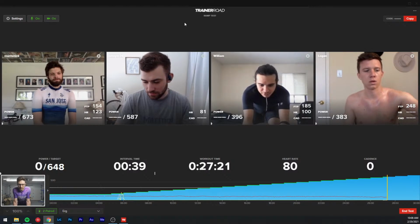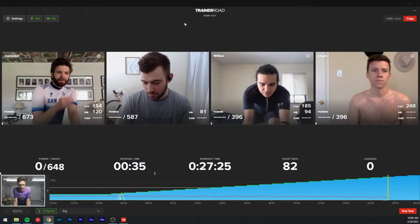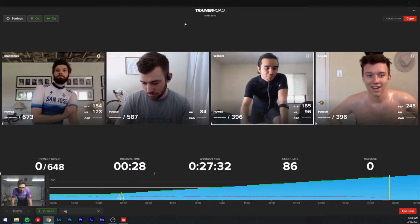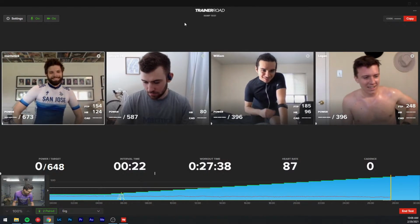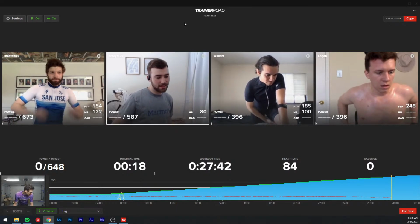We had a 21% increase in power, but it's going to be even more in watts per kilo because he increased power and he lost weight. Logan, you're at, I'll give the good news, Logan is at a 2.95 watts per kilogram. Round it up. That's good. That's solid.